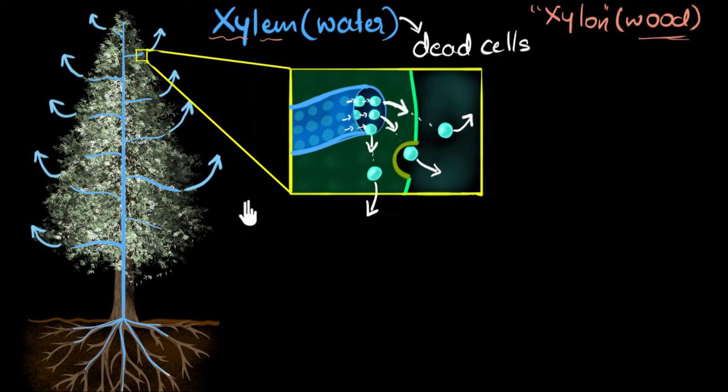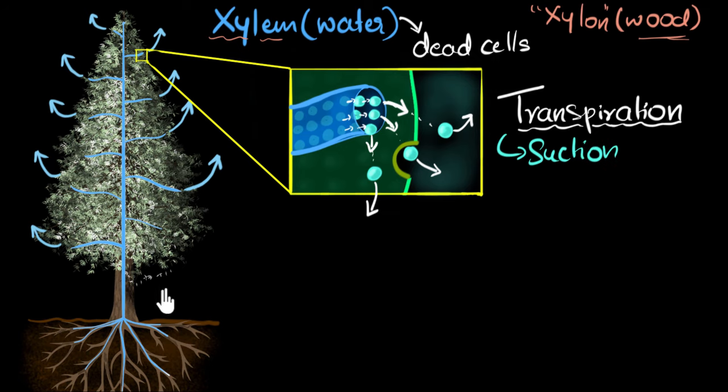And if that's not enough, evaporation is also useful in cooling them down. Just like how when you go out in a hot sun, you start sweating because when that sweat evaporates, your body gets cooled down. In a similar manner, these trees and plants are always in the hot sun during the daytime. So they need to cool off as well. And so instead of sweat, they just evaporate these water and that helps them cool down. And so you can see evaporation is a big deal for these plants and trees. It's such a big deal that scientists thought, let's give it a different name altogether. So the evaporation that happens in the trees from their plants, from the stomata, it's called transpiration. And why is this transpiration useful? Because it causes suction force, so it causes suction because of which the water gets pulled up and all the minerals get transported. And also it causes cooling, this is called evaporative cooling. Both of these are essential.